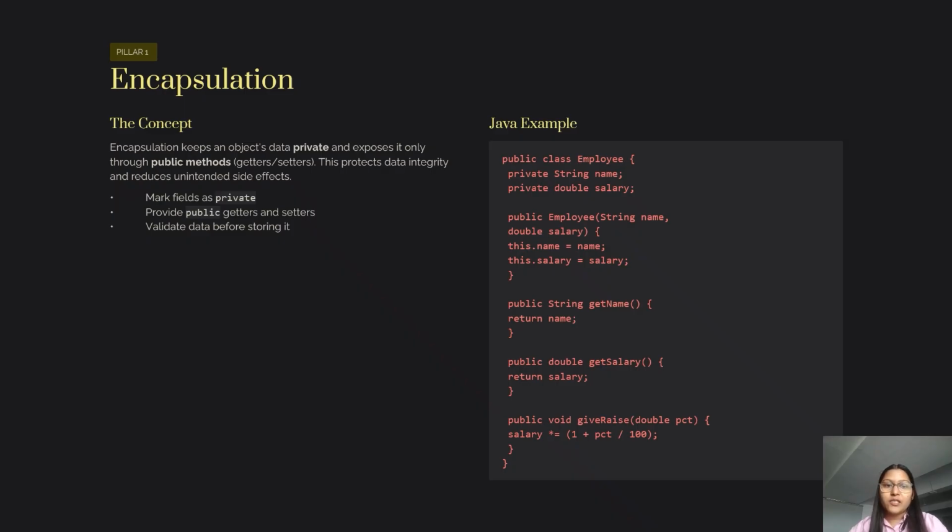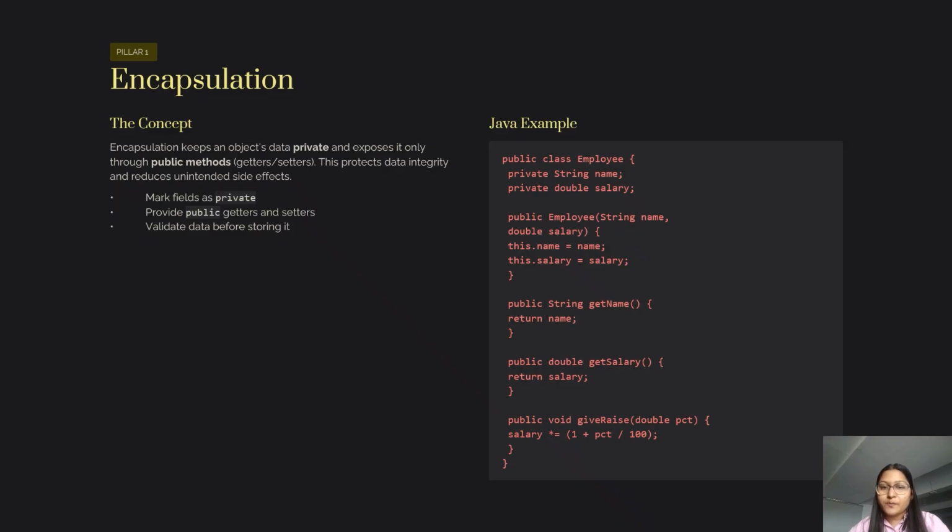So in encapsulation, we mark fields as private and provide public getter and setter methods, and we validate data before storing it, right? Like in the code, I have taken an example of employee, and we have two attributes, name and salary, which are both private. As these are private, we cannot access them in another class without the appropriate public methods.